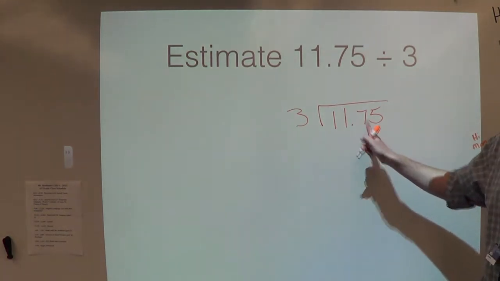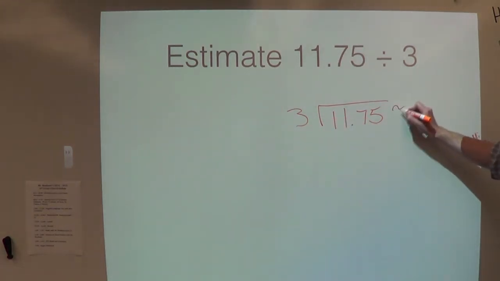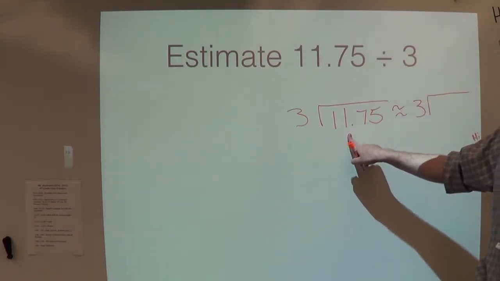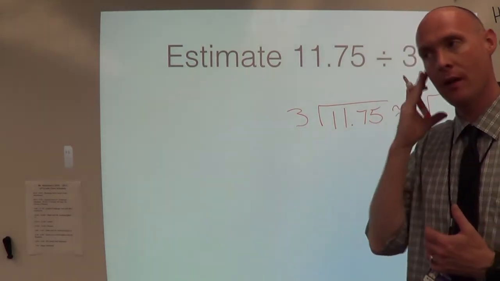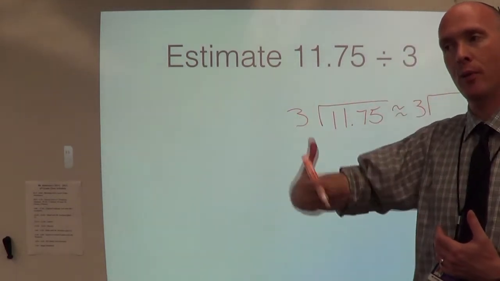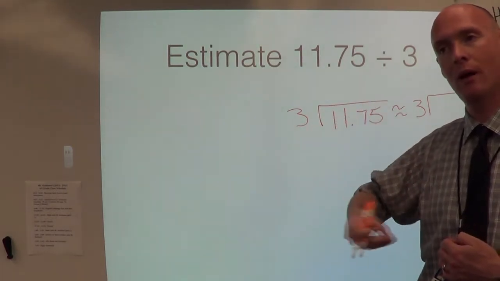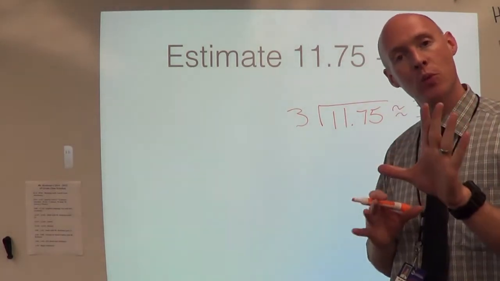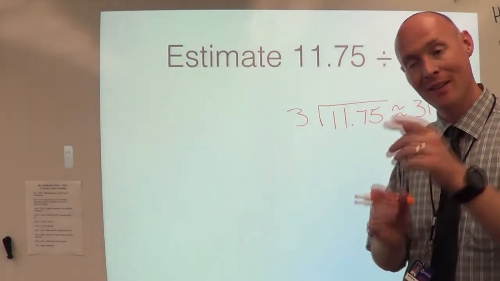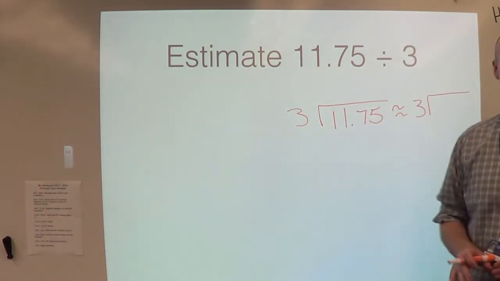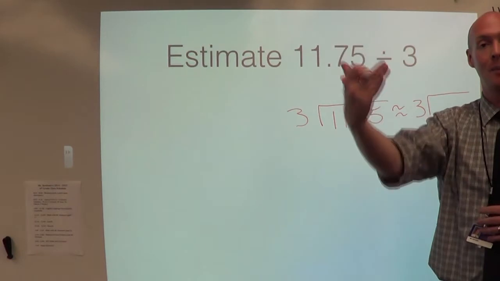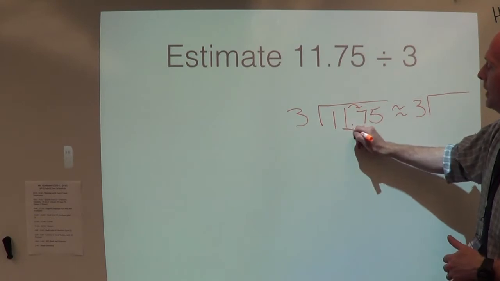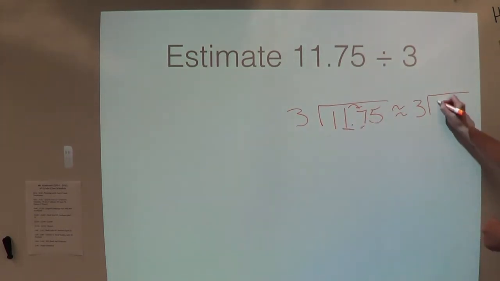So let's look. 11 and 75/100ths divided by 3. To me, I feel comfortable with 3, but 11 and 75/100ths, what can we round that to? What I start to think about is multiples of 3. Okay, I have 3, 6, 9, 12, 15. Oh, 12. 12 is a multiple of 3. 12 and 3 go close together, and 11 and 75/100ths can get rounded up to 12. We can round that up to 12.